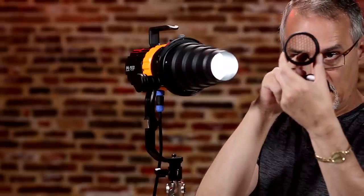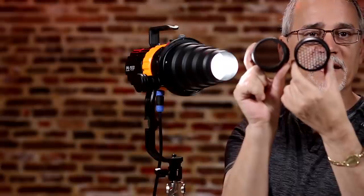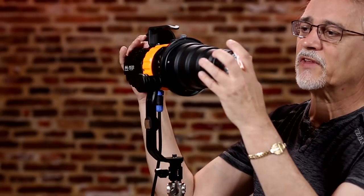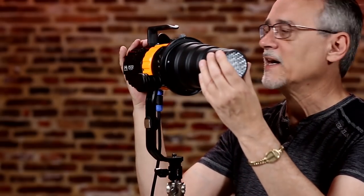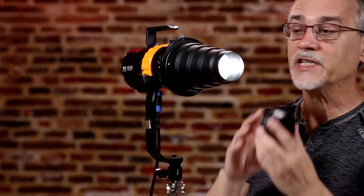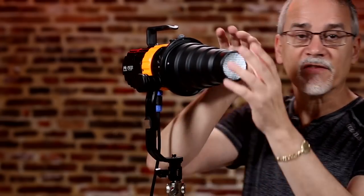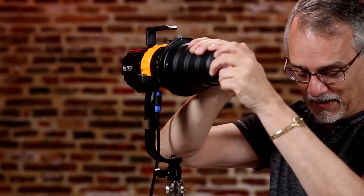They also include a more open honeycomb pattern on this one, and then one that's, you know, tighter. I don't know if you could see those. And you just pop this guy on here. That's the more open one, and here's the denser one. If you can see the difference there, I am going to show you all this stuff on the back when I get through the mounting. There's a lot to this light. It's not going to be a short video.